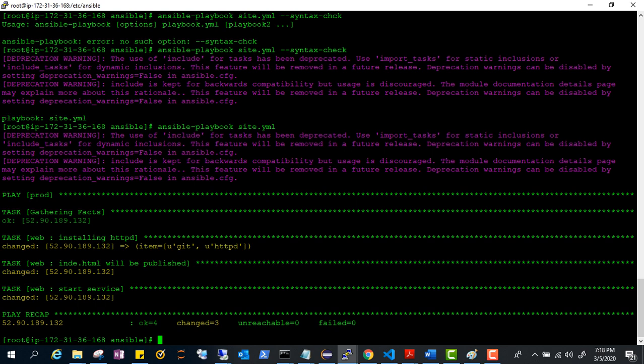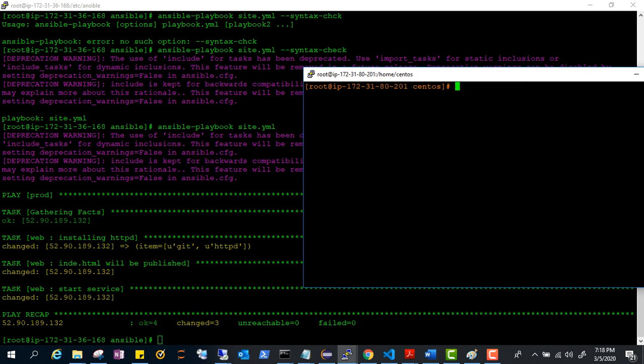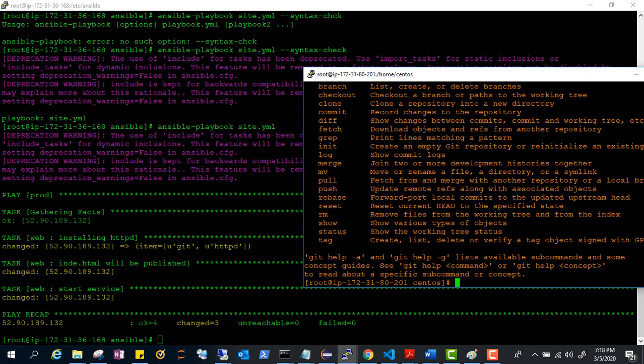Now see, two items I have defined. One for git, and httpd, and index. Okay, the extension I have missed, it's okay because it's a file name only. So changed. And is git done or not? Let's check. Git, yeah, it is installed.